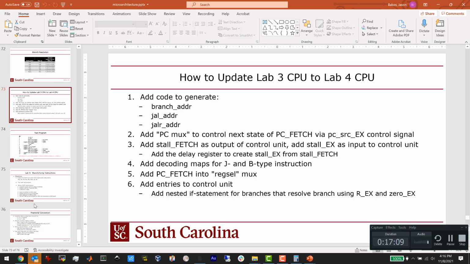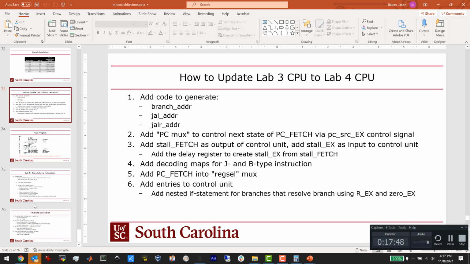And you need a stall underscore EX as an input. So this is a thing I was talking about where it's like a feedback. You have a stall fetch that comes out, goes to a register, and then comes back in as a delayed version of itself. Make sure that register is there or you can end up with a combinatorial loop, right? You want to make sure that this signal has a register that breaks up the timing, that delays it by 1 cycle. And basically that's just used whenever you take a branch or execute a jump, you issue the stall signal, and that just means that the instruction that is being fetched while the branch or jump is being executed is just ignored.